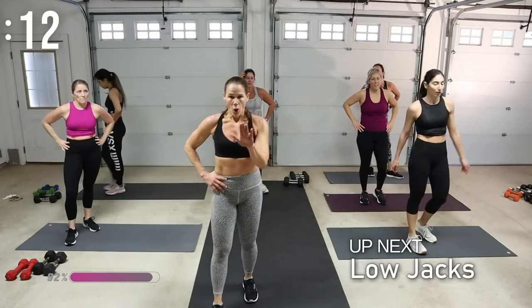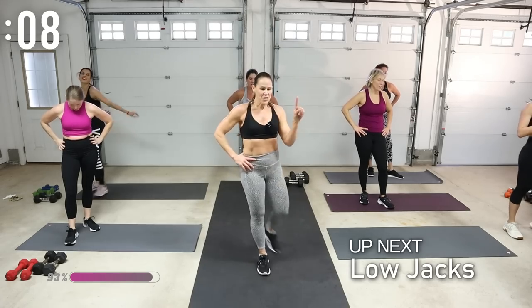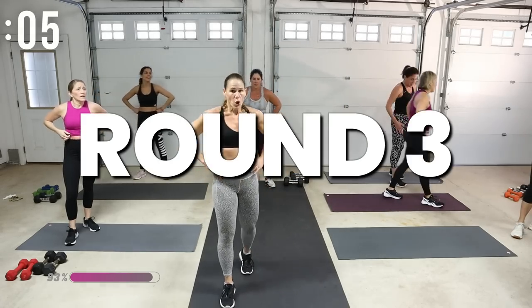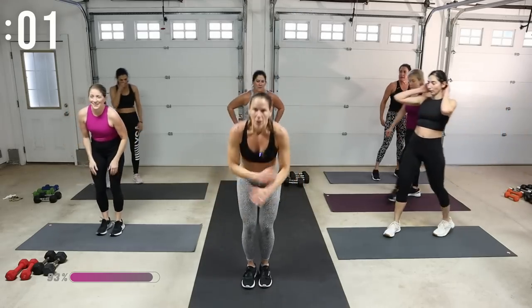Done, but no, we're not. We're doing one more round. Yes, this is the metabolic burn. Low jack. Come on, clap it up, let's go. Low jack.